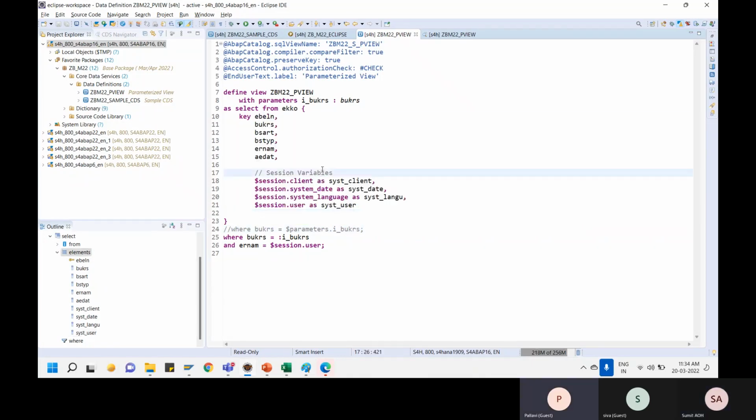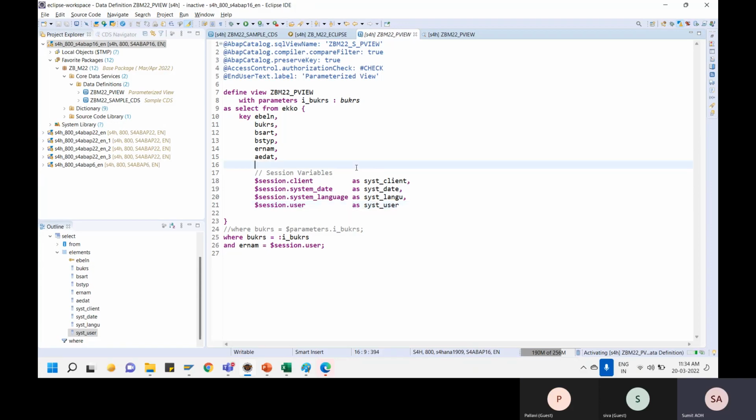But this AS, when we use it in ABAP, in the column name when we see the output, we can't see those names. I mean the column name will be blank, but here we can see the same name in the output. Of course, if you see, it's not that different. Let me just show you something.